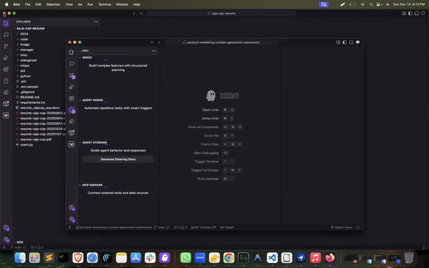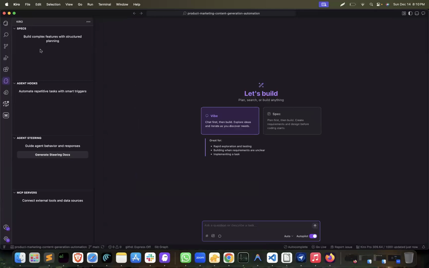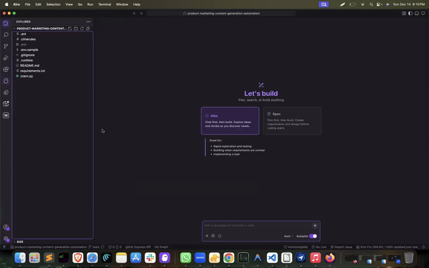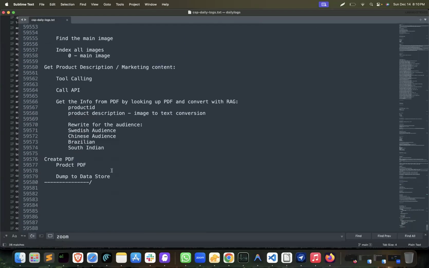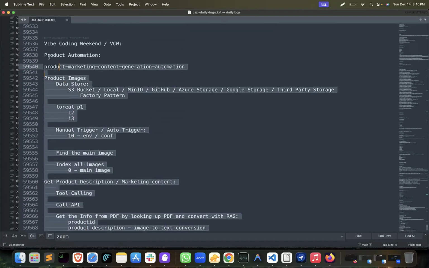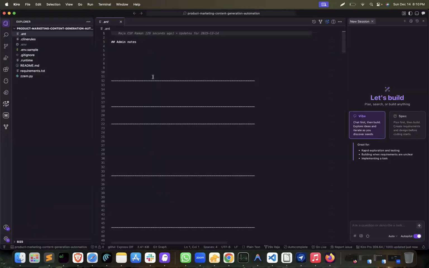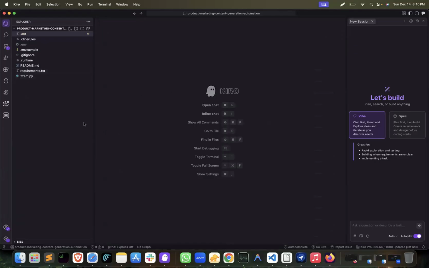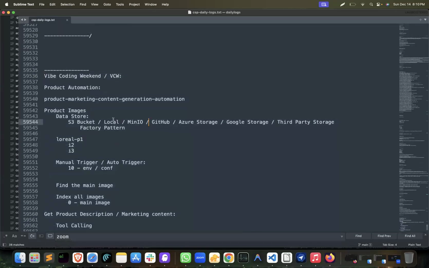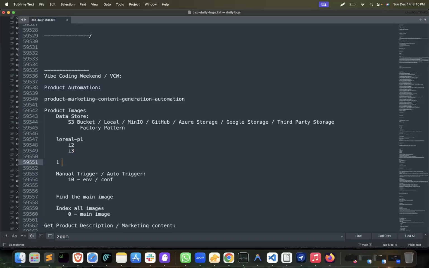Okay, what I'm going to do now is use Kiro. Just create this one. Then I'm going to use it. Everything I put these details into admin notes, what I call ANT, it's nothing but admin notes. So I'm going to put it here. Sounds good. We put the admin notes. And then I'm going to say that I need a simple storage. Let's go with the local storage. So I need to dump, let's call it, one product folder.